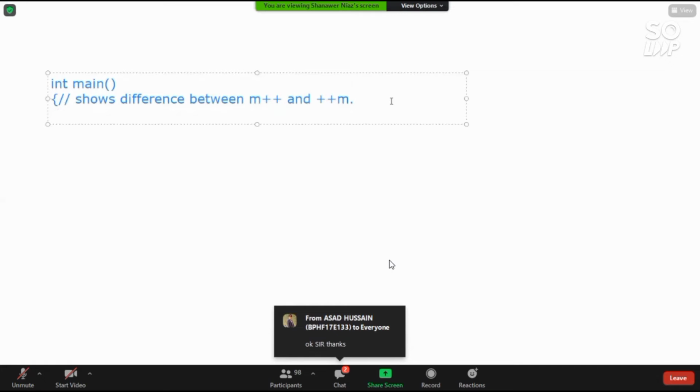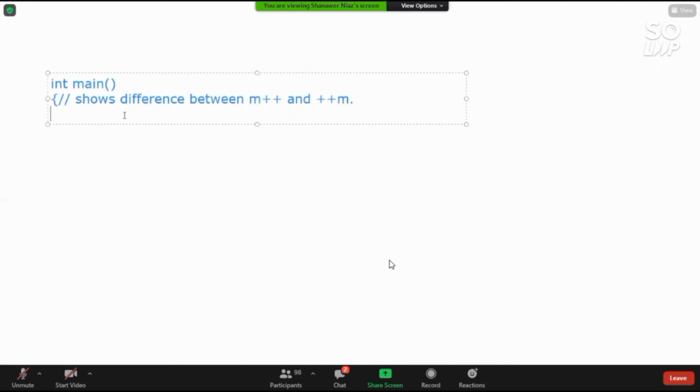For example, let me use the pre-increment first. Let me define two integers, m and n, and I am assigning a value to m, for example 44, as I have in the example.